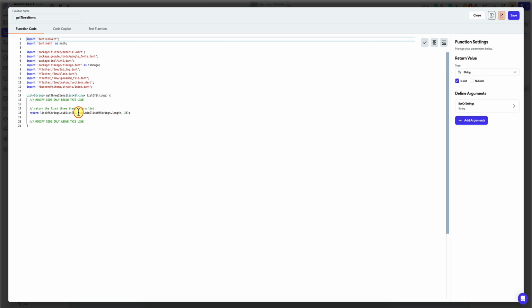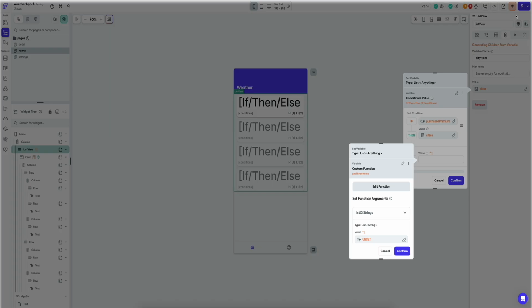So that's all it's doing. It's returning a sublist from 0 to 3, or the length, whichever is less. So if we have a list of like 2 items, we are just going to return that whole list. But if we have a list of like 4 items, then we're just going to return 3 items, right? So this is a nice check here. Okay, so we're going to go ahead and hit save.